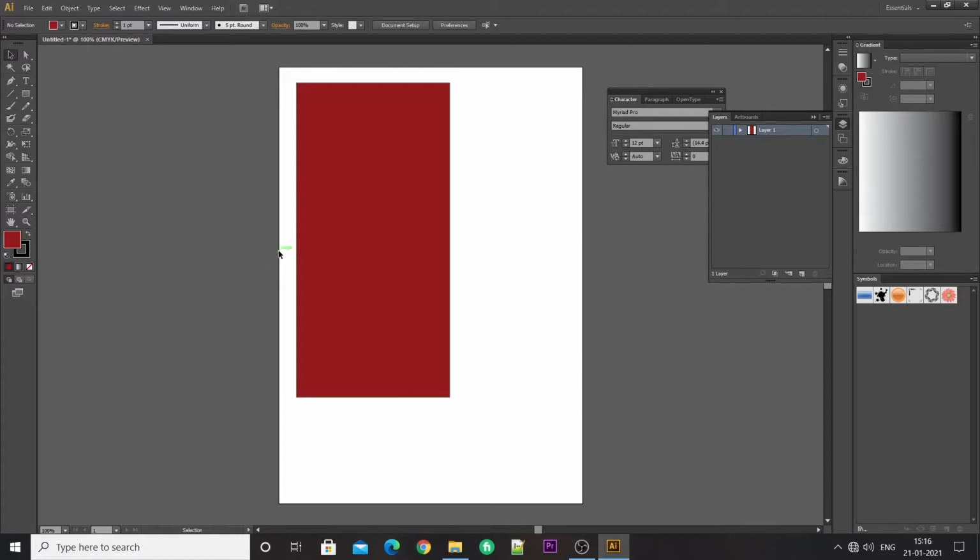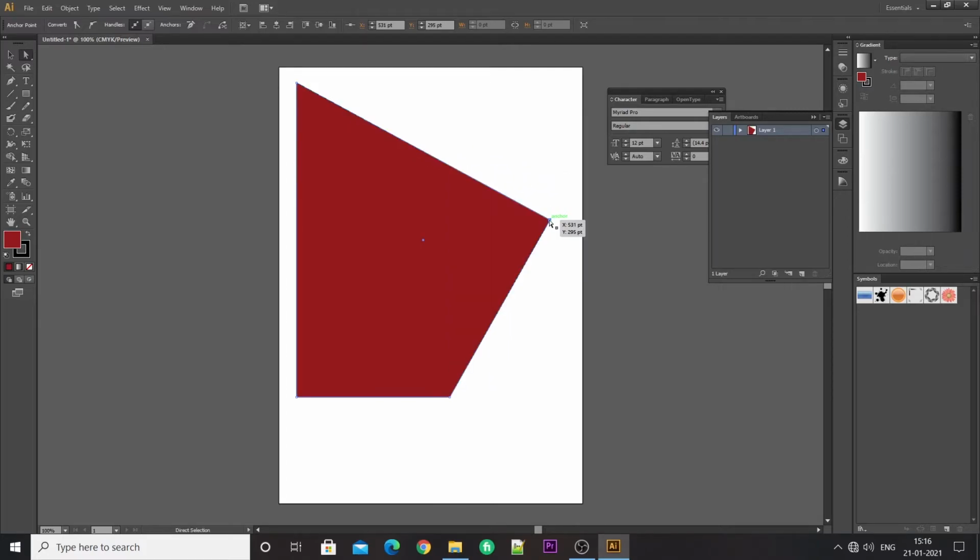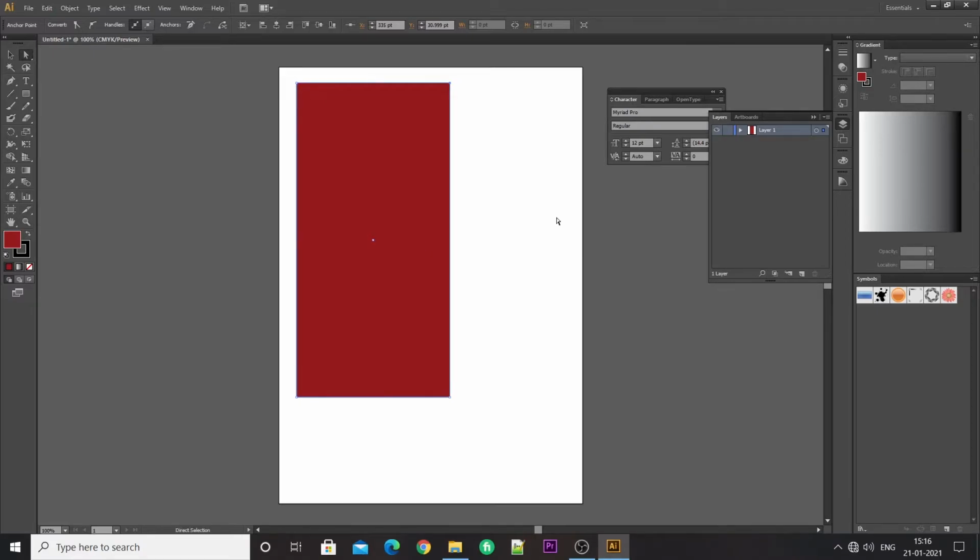I'll use direct selection tool. So I'll select an anchor and then click and move it. One tool is used for moving the object and the other one is used to change its shape. Then if you want to make some more adjustment or you want to curve this region, then I'll use some tools like this. So one is to create a sharp point and the other one is to smoothen it.